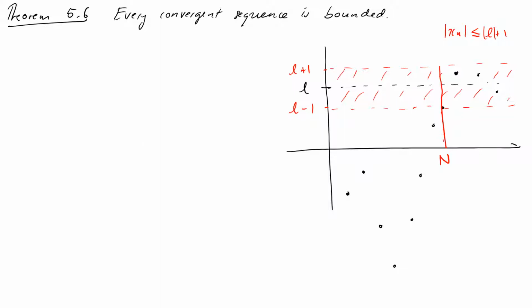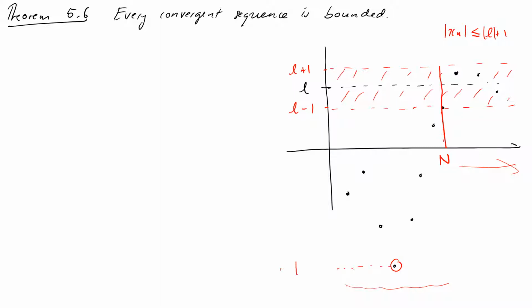But we're saying that the sequence itself is bounded, so how do we modify this part of it? So everything beyond N, finding a bound for that's really easy. It's just my limit plus 1. If L was negative, then it would be the absolute value of that plus 1, which is why I've put the absolute value sign on. So that's pretty easy, but how do I deal with these points near the start? Well, basically I just say if any of these happens to be bigger, then the absolute value of that can be my bound instead. So this one here, for example, looks to be a little bit larger than L plus 1 in magnitude.